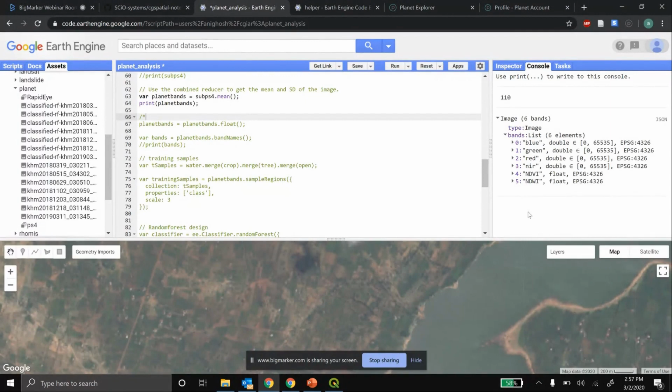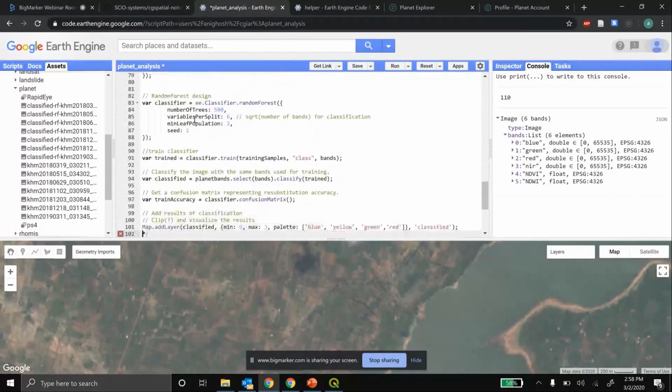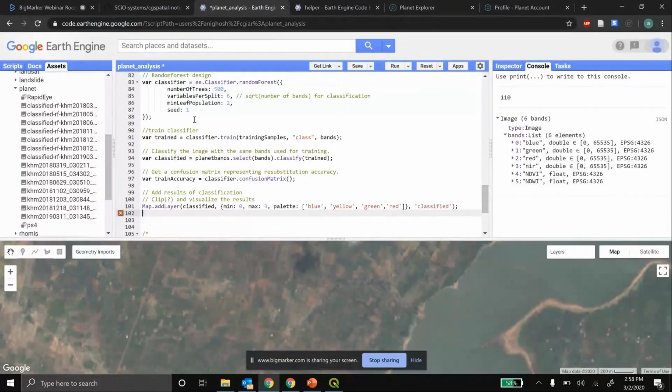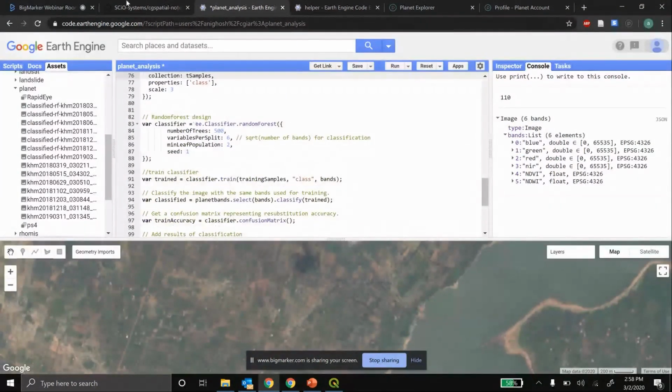Now, in our study, we separated this by season. We had one for an early season composite and another for a late season composite, and then used that as the prediction layer. But here, just again for quick analysis, I composited everything together. So we can see that we have the 4 bands and 2 indices that we just computed. And if we let the entire script run at this stage, I'll just quickly take you through the steps.